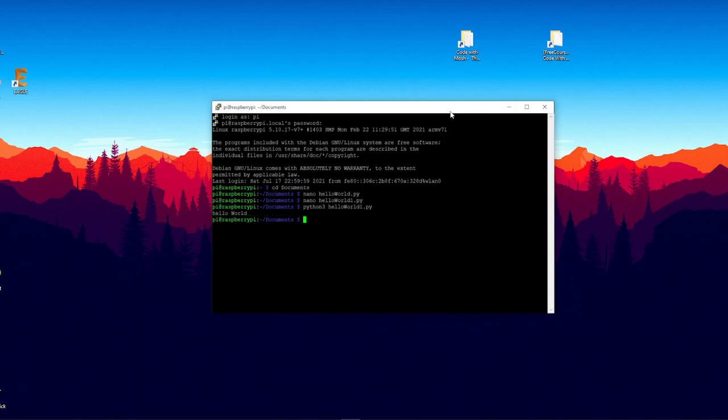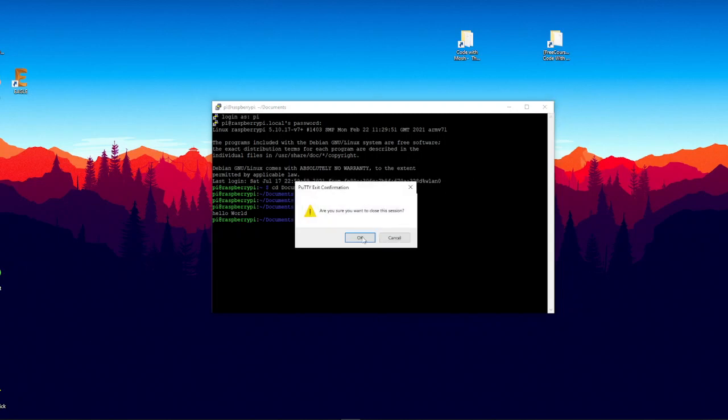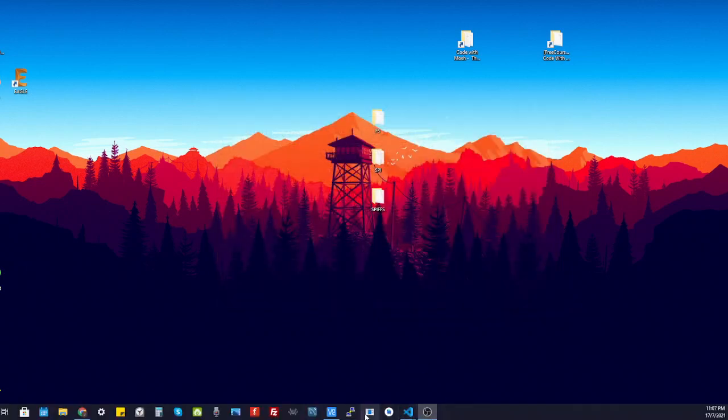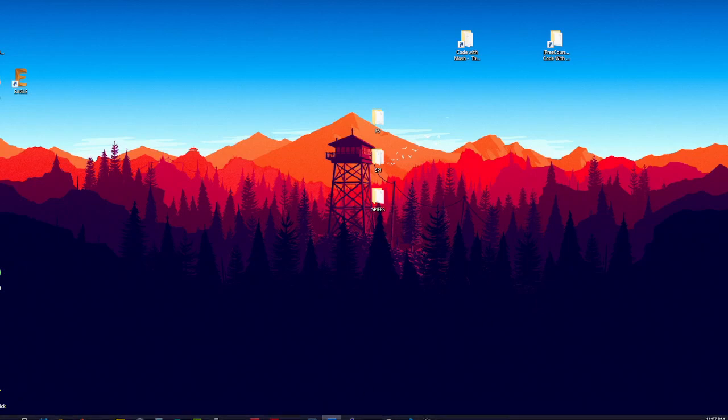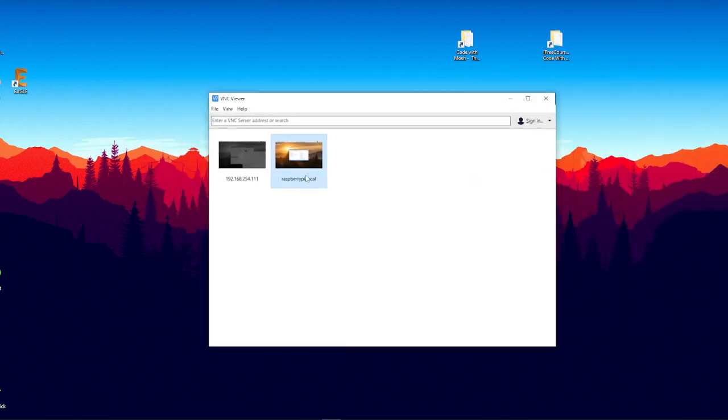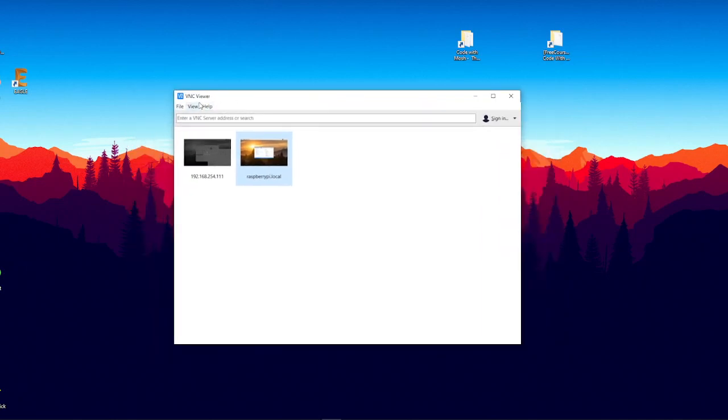So the next method you wanna use is VNC. Although PuTTY is really a good way of communicating with your Raspberry Pi, if you wanna view the OS, the Raspbian, you wanna install VNC Viewer. Basically, it again uses SSH communication, and it displays what is being displayed in the Raspberry Pi, its operating system.